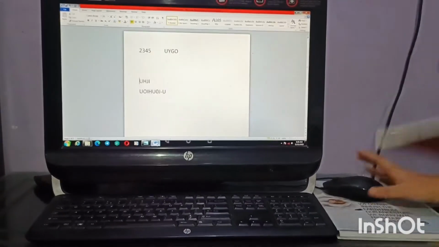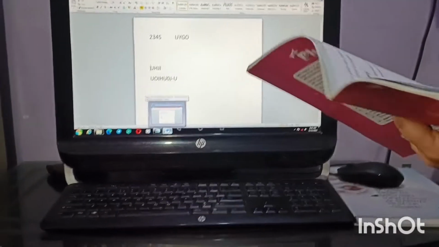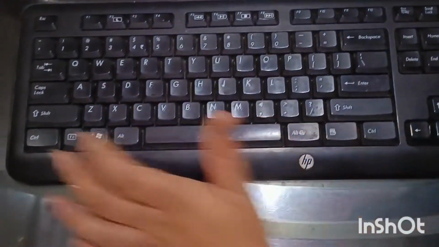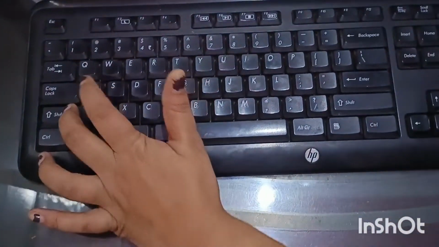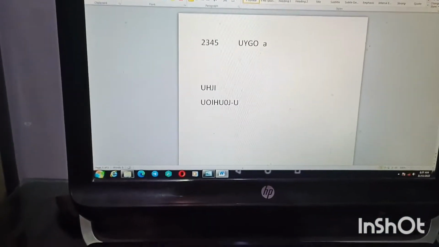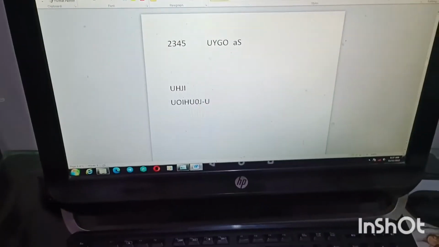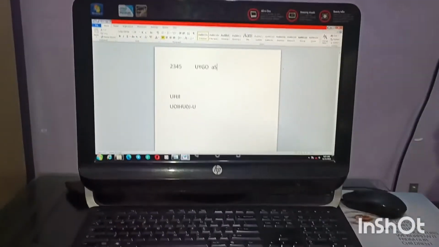So our next key I'm going to use is the shift key. You can see the shift key here. It is used with combinations. Suppose I'm pressing the shift key along with A. It will appear small. Similarly, I'm pressing the shift key along with S. It will appear in capital. So the shift key is used in combination.